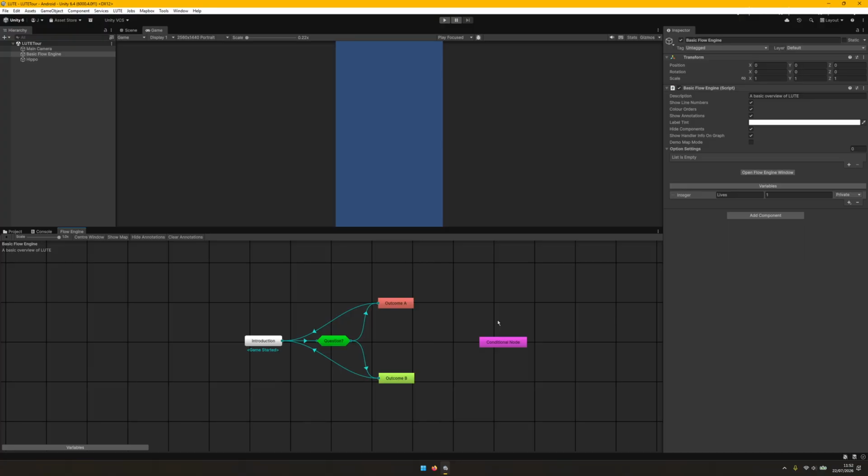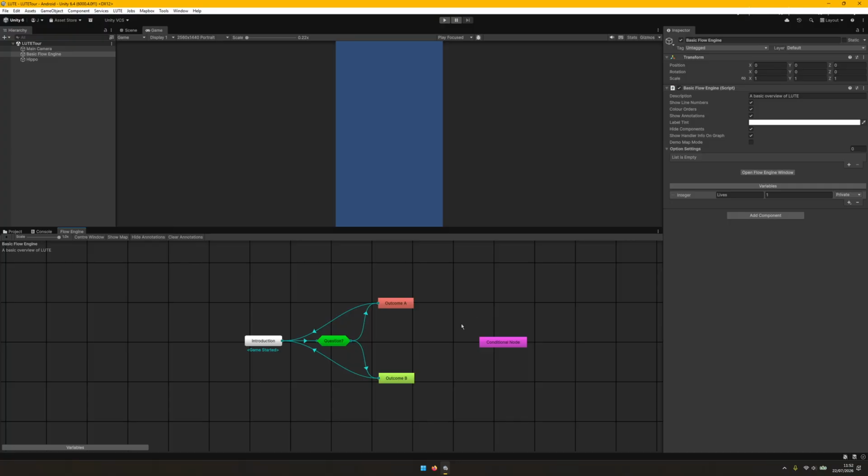So the most common use of a variable is in a conditional statement, most notably an if statement. If you are a somewhat beginner programmer, you should be very familiar with the concept of if statements. In this case, with LUTE, we can create visual if statements or conditional statements within the flow engine.